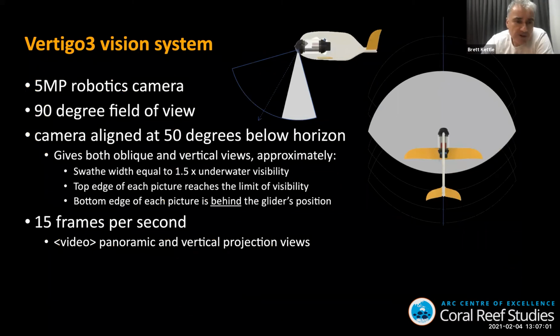It's a robotic vision-based system, so it's got a 5-megapixel camera in it, very deliberately with an oblique downwards view, and very deliberately using video at 15 frames per second. That's not a special number, but the point is it has to be a fast enough frame rate to enable the benefit of tracking objects through a video field.